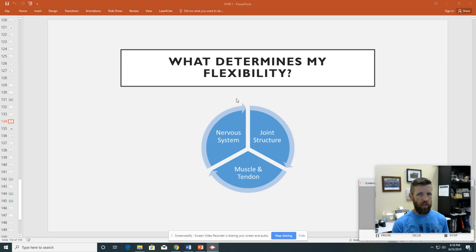Now, there are some determinants of how flexibility is allowed in the body, and it's very much multifactorial, but also it integrates to one another. And this has to do with your nervous system. The nerves that are going through your body really respond to tension changes. And then also your joint structure. Some of us have joint structures, and forgive me if you're one who uses this term double jointed, but that's just not something that anatomically describes correctly what it is. A person may have some hypermobility, some increased mobility in a joint. They're not truly double jointed. They don't have two knees on the right and two knees on the left. They just have some hypermobility. And so we've commonly referred to that in the past, but that dictates a lot about how mobile you are.